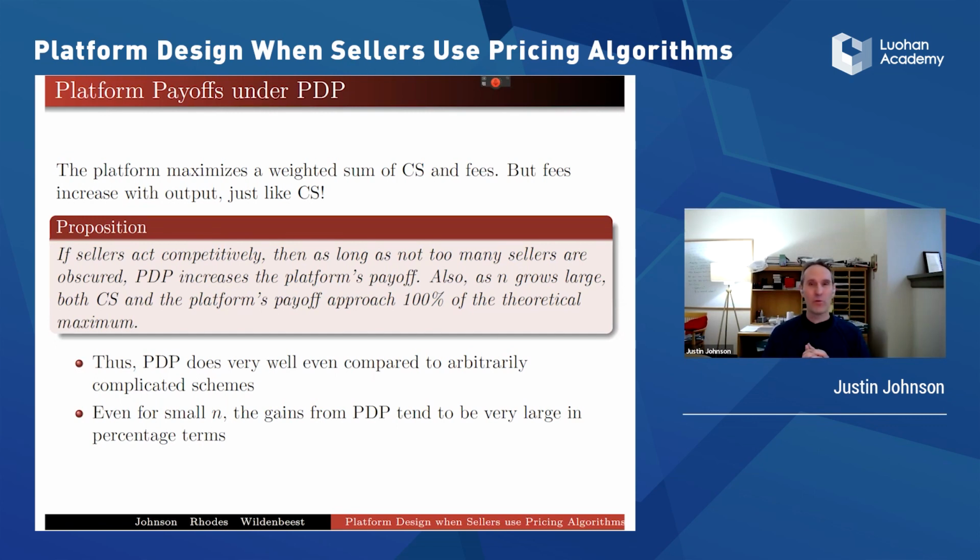However, no firm is charging a positive markup now because they're all competing to be one of the 9 firms that are shown. They're lowering their price and lowering their price, and eventually they're all charging marginal cost. And so the consumers have lost a small amount of variety, but the prices have fallen all the way to marginal cost. That's a trade-off, and in the logit model, you can compute it. As long as you're not hiding too many firms, the consumer surplus increases.